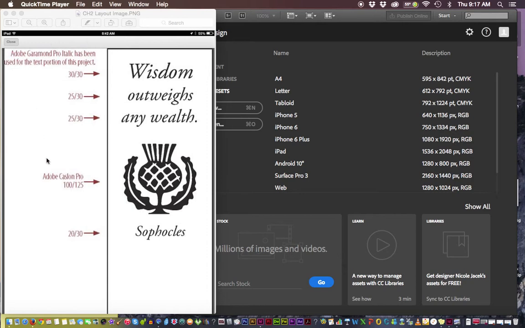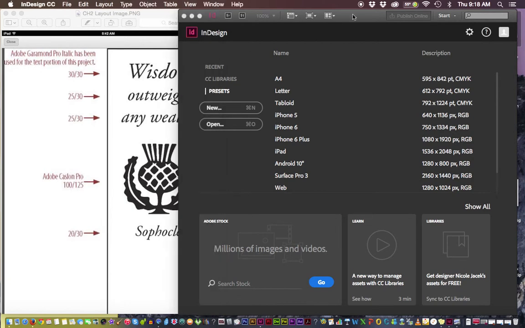You'll notice I have a picture here. This is part of Chapter 2 in the Exploring Adobe InDesign book from Cengage. Chapter 2 has this little project in it, and it gives us the specifications telling us what typeface, what size the type is, and what to type in here. Now I'm going right from the book. This little project does not need any starter file, so let's go ahead and get started.